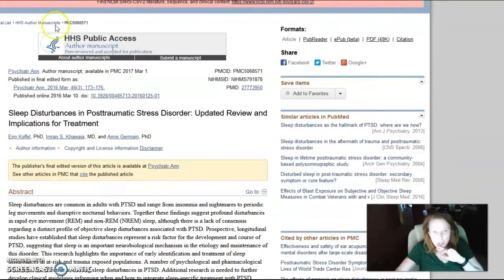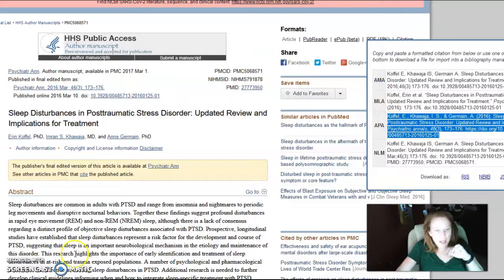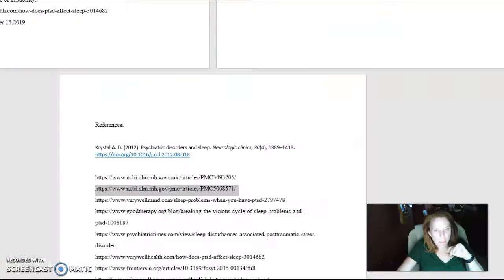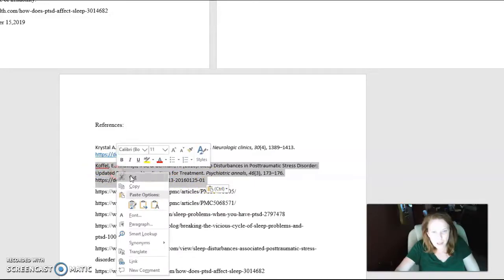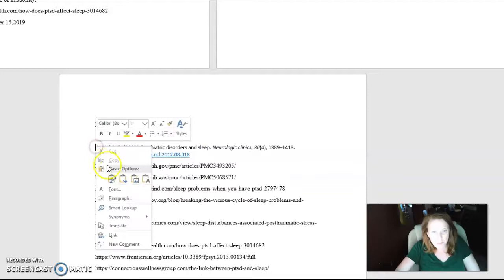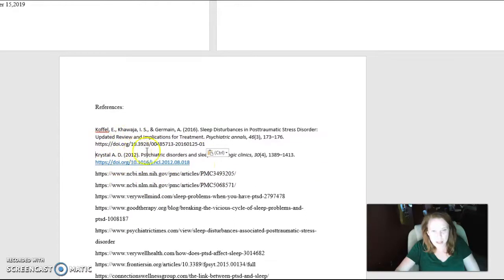All right, so here's your next paper. Here where it says citation, you just click on that, and it will bump out a reference APA style. You just copy that and then go back to your paper and also paste. Now because Crystal is after Colful, and this ends up being in alphabetical order, we just bump this guy up here. And so here you have the first two references that you listed.